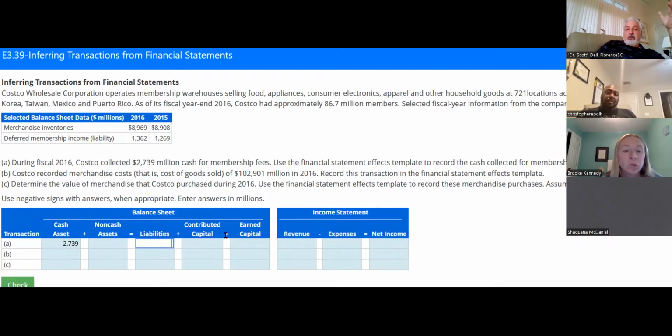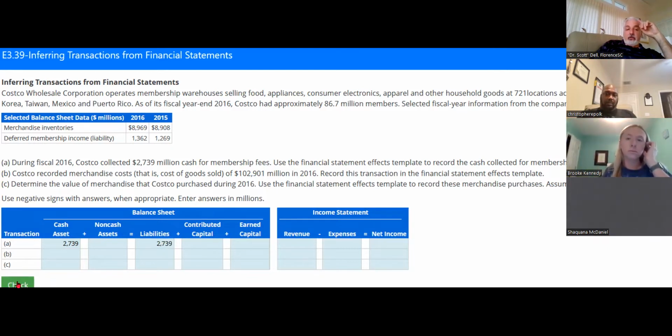Gotcha. So I can understand if you put revenue here, net income there, earned capital there, but it's a prepayment. Some were January, some were March, some were December, all for the next 12 months. So they're going to have to make an adjusting journal entry that we haven't got to yet. So we have that liability. So that's where I do want to put it. That's where I can see where the confusion would be.